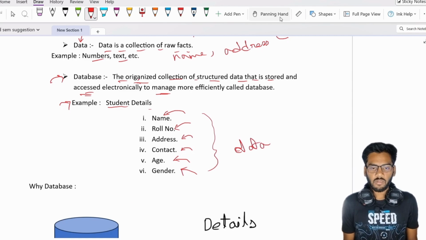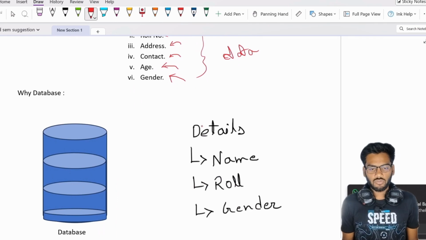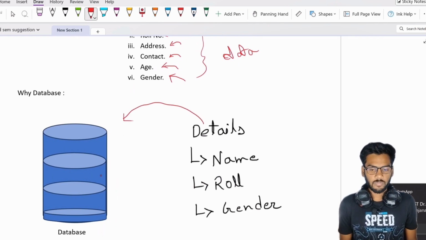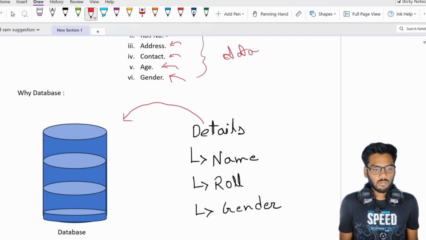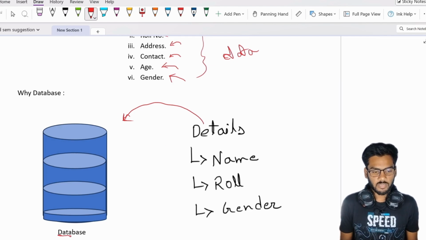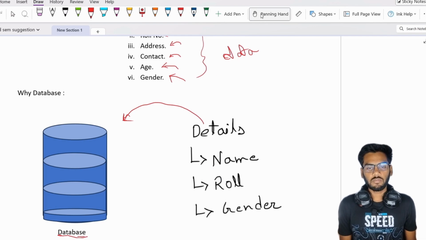If all the data are stored in a structured way, that's called database.